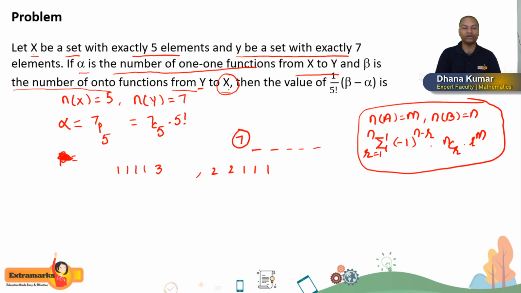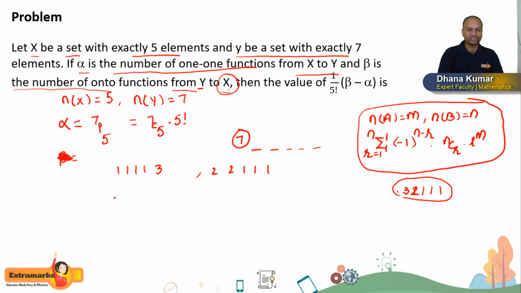No. Understand my point? Because if you are taking 3, next 1, 1, 1, 1, already it exists. So for a different denomination you take some 2, but you add all these values: 3 plus 2 is 5, plus 3 is 8, but here there are only 7 objects. So with a different denomination there is no other possibility. Okay, only 2 possibilities are there.